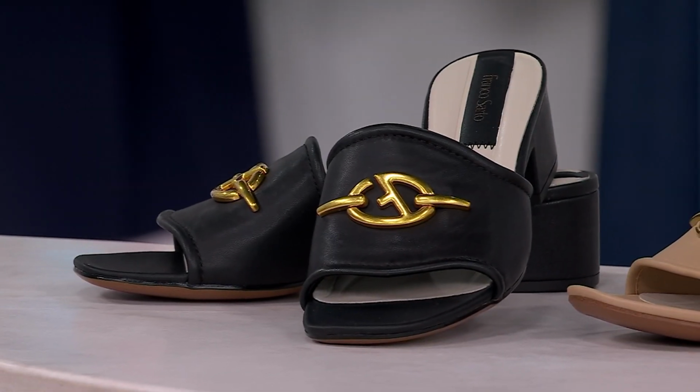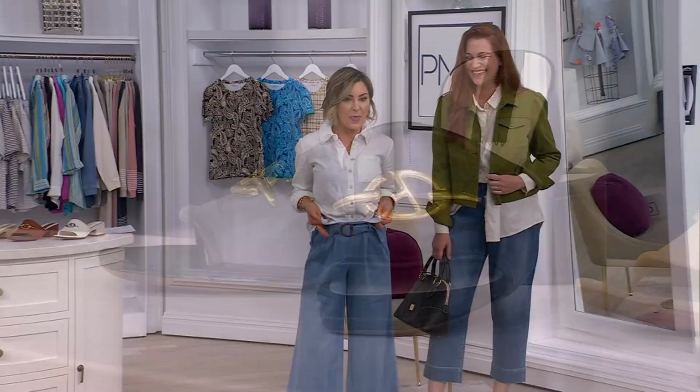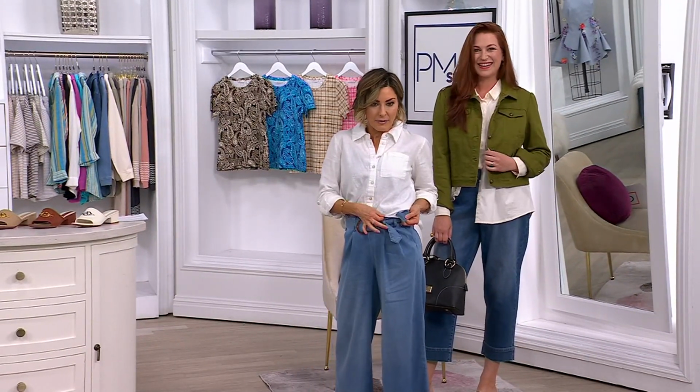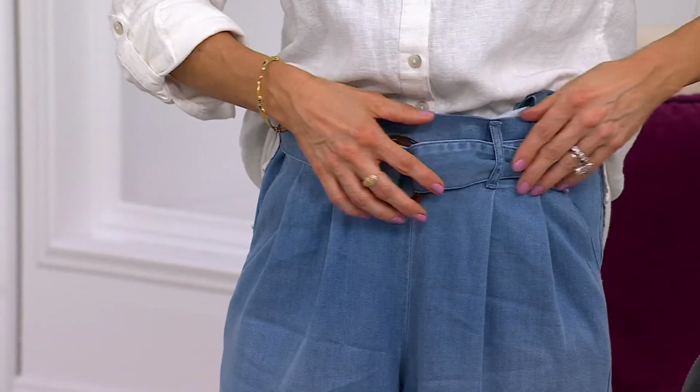There's built-in elastic. I love it. So I just pulled them up. Here, I'm just going to show you. Look, there's built-in elastic in the pant. It's hiding in the flat front, so nobody sees the elastic, and you think that there's probably a zipper and a button.